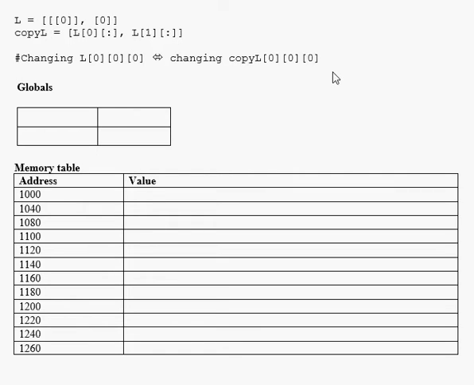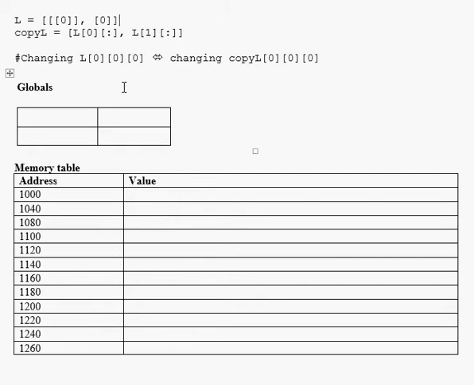Why is that? Well, here's one quick way to see this. When we say L at 0 copy, we copy the outer list, this list here, but we never create a second copy of this inner list. That creates a problem because when we modify this inner list, there's just the one of it, so it's going to get modified both when it's referred to by L and when it's referred to by copy L, because they refer to the same list, to this list. Let's see exactly how that happens.